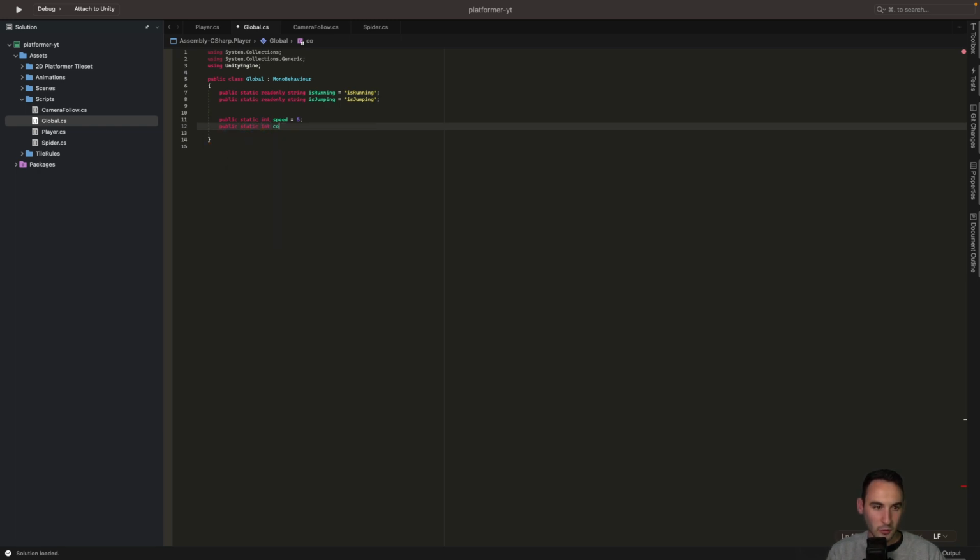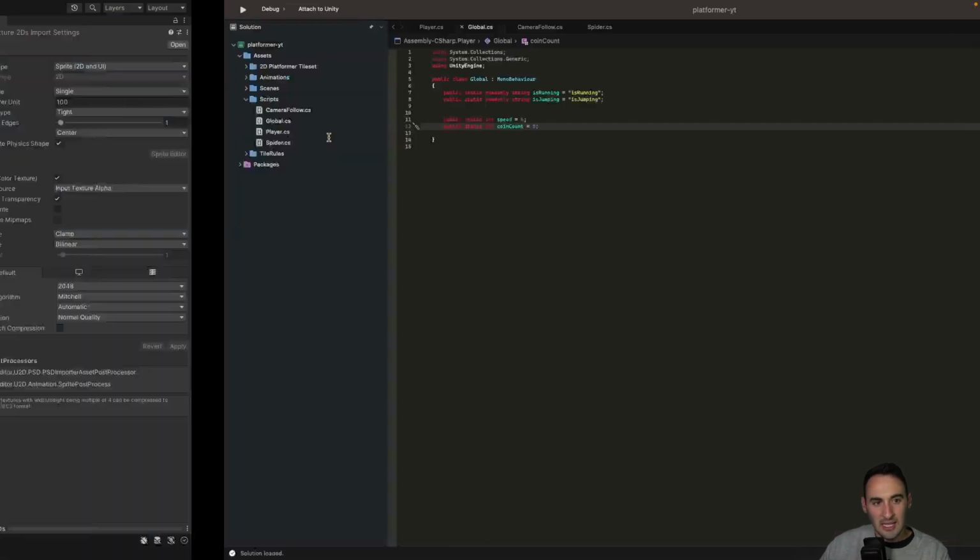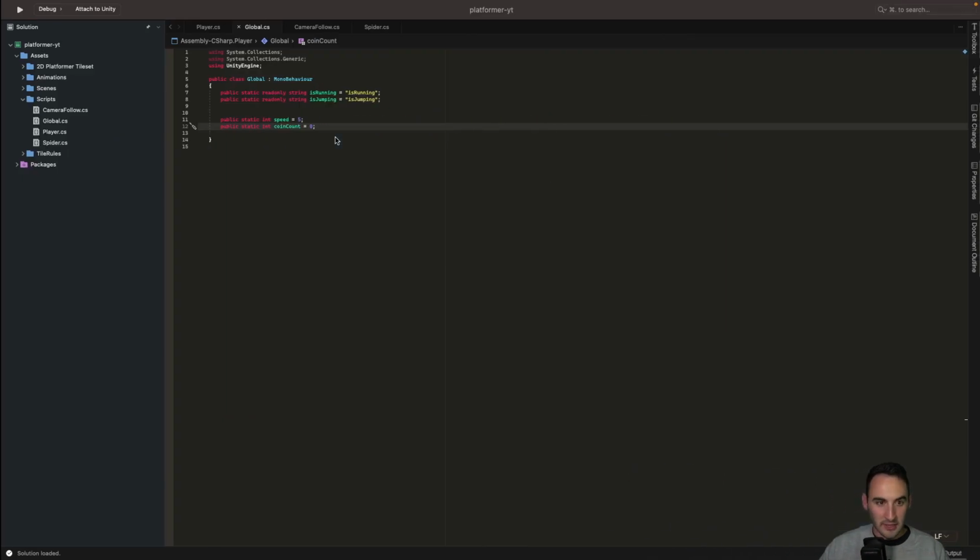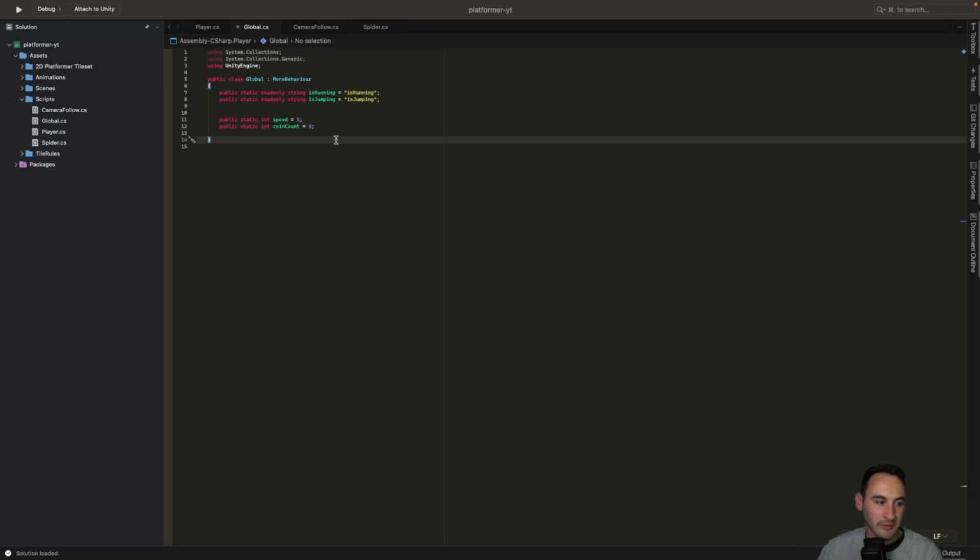This is going to be coin count, and we're going to set that to 0 at the start, because when you first begin the game, you start off with 0 coins, and then obviously when you play the game once, you'll collect some. If you don't, then it'll still be 0. But later on, maybe if we implement saving into the game, we might save your coin count, and then you can use them later on in one of the features that we might implement.